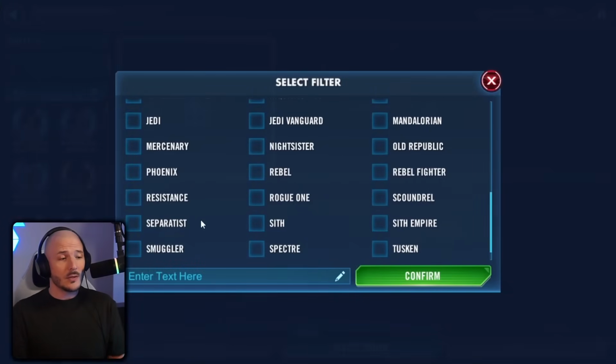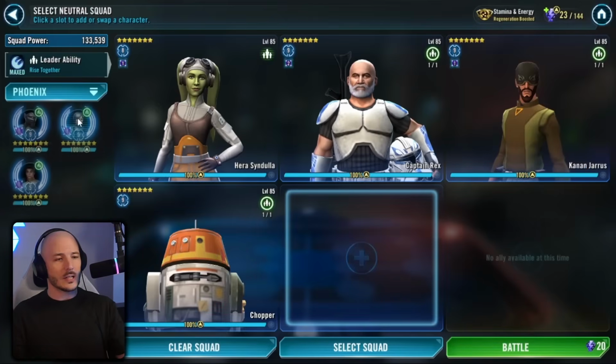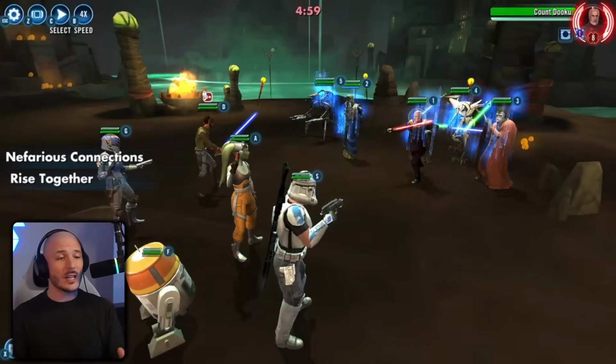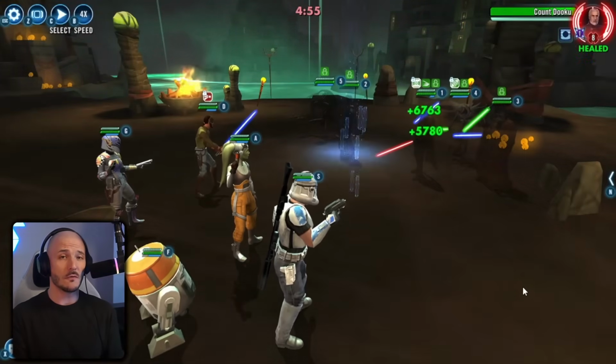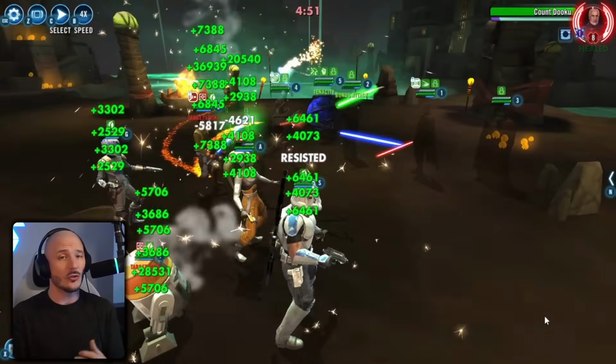Now, don't forget, in this modern day and age, Phoenix is still actually a pretty good team. Obviously, mine has far too many Relic 9s than is reasonable, but you can take in Phoenix and they can just win battles straight up, and mostly on full auto as well. If you've got well-geared and well-modded Phoenix, it is actually not so bad.